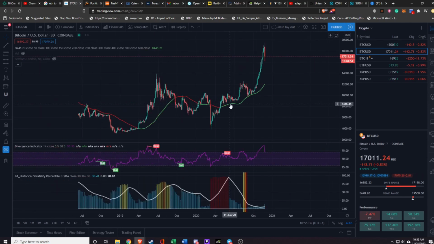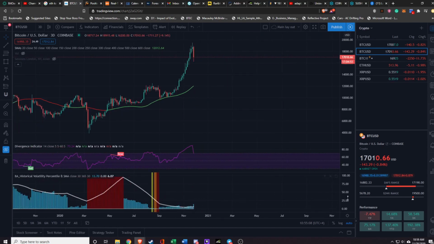Look at this. In the 3 day on the HPV, we have got to really low reads. Can you see that, guys? We've got to very low reads here, like 1 digit. Look at this, 2.8, really low, 11, and now we've just expanded. We've just come above the moving average, right? And now we're starting to expand.